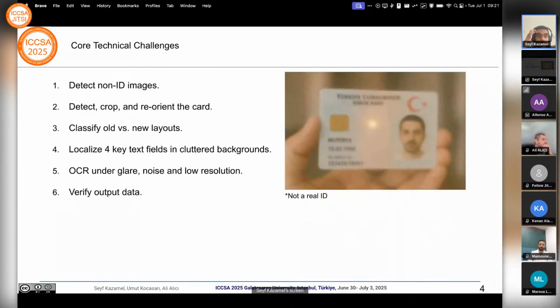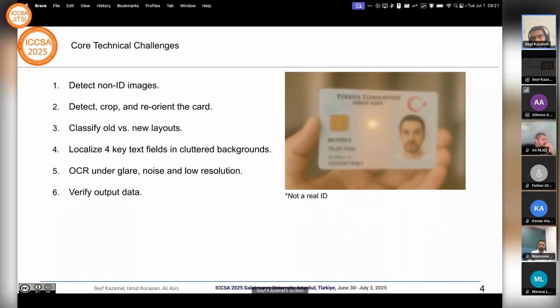So, some of the technical challenges we face. This is a representation of an ID card that has some of the problems that sometimes come with some images.